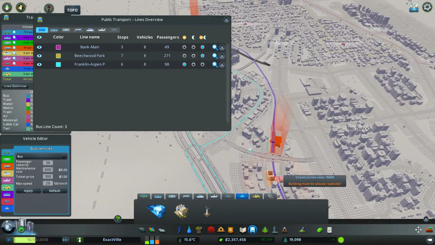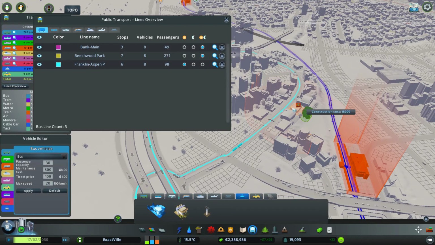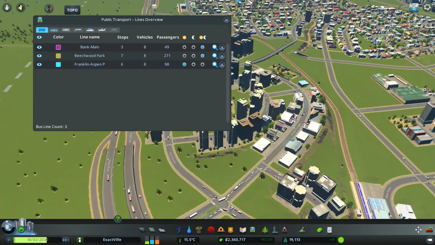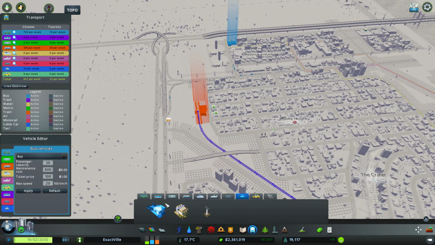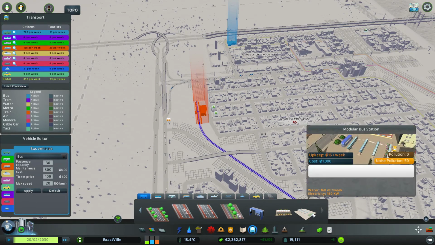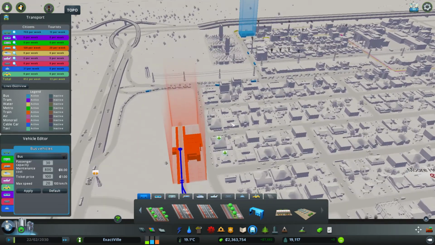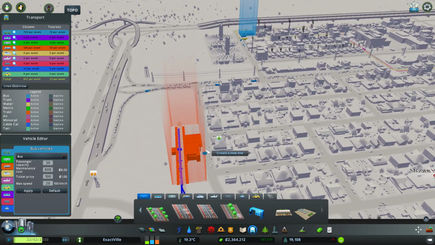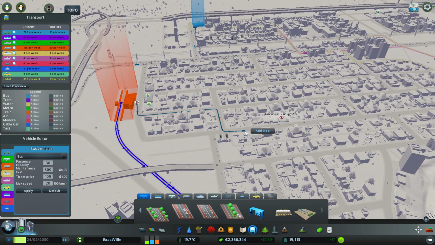What I would, however, like us to do is include something that can stop somewhere over here that will actually link up with the rail somehow. But we'll get to that one. The first point of business is to get a new bus line. A new bus line. Ooh, what is this? A modular bus station. That's fine. Let's get a new bus line, and I would like this bus line to start its journey at the railway station, and then we will run it down here.